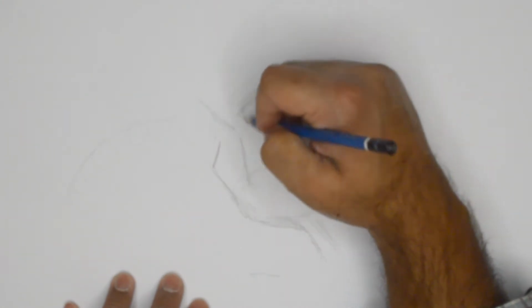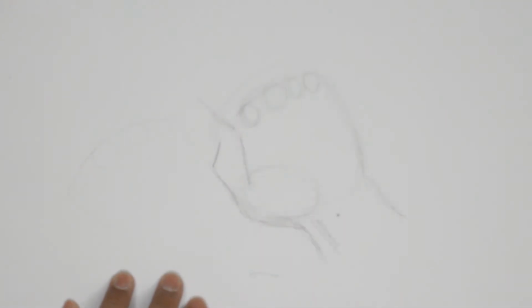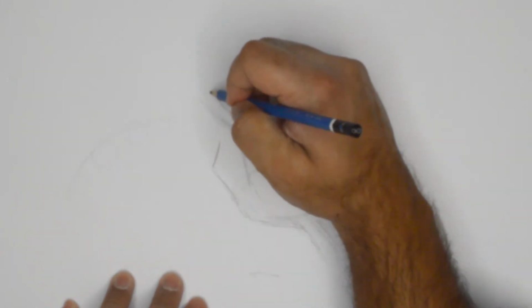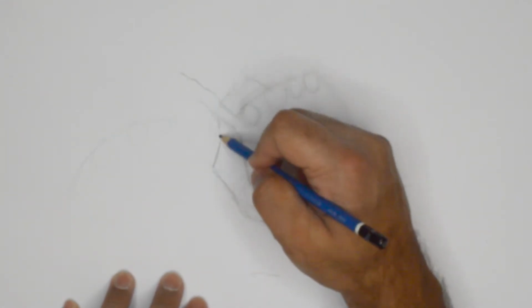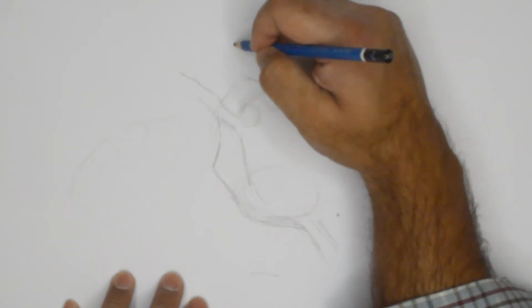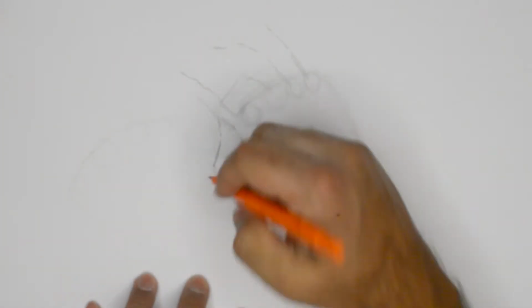And we throw in some knuckles. 1, 2 right next to it, 3 and 4. And we can begin putting in 1, 2, 3, index finger. This finger, since it's meeting the thumb, 1, 2 and 3. It's a little confusing, but it'll get better. 1, 2 and 3, and 1, 2, 3. Okay, so let's see what we can do with these guys now.